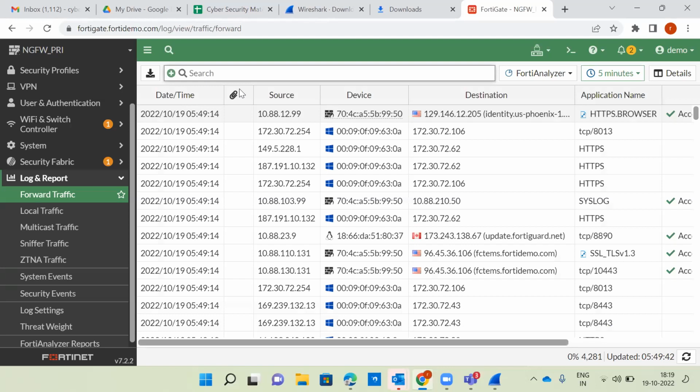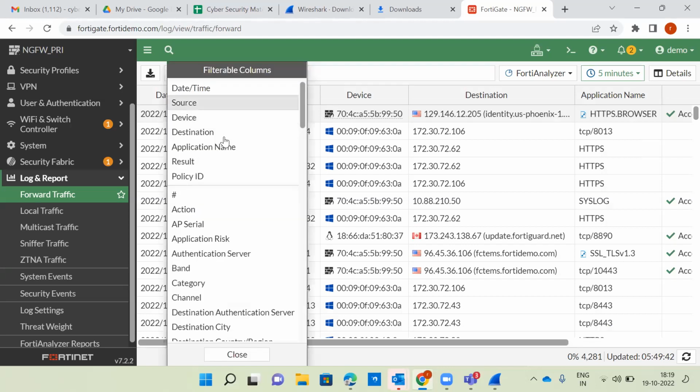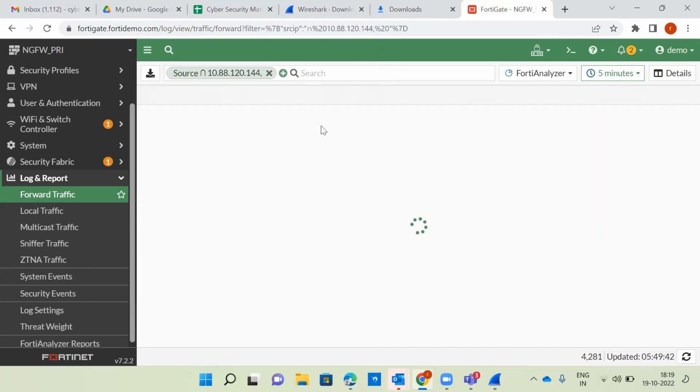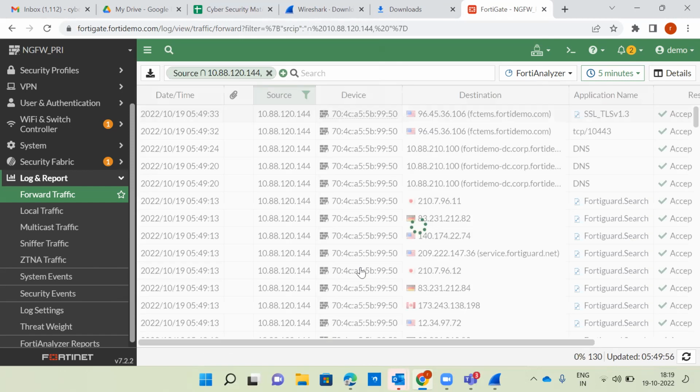So source, that particular IP address. For example, suppose the source IP is this one. Apply. And the next plus symbol is for destination. For example, 2107961. Apply.